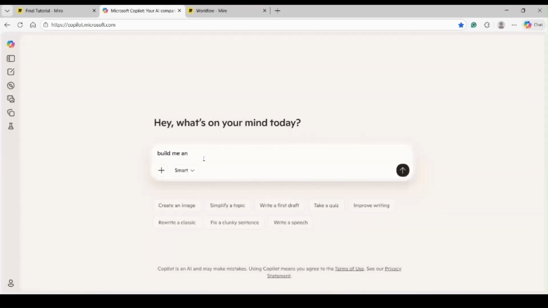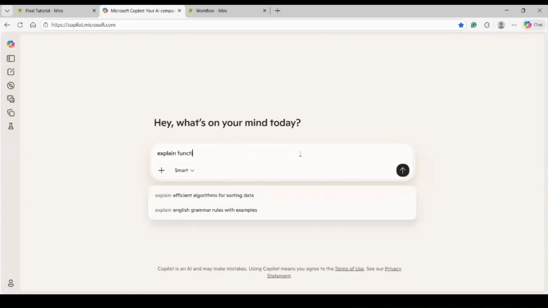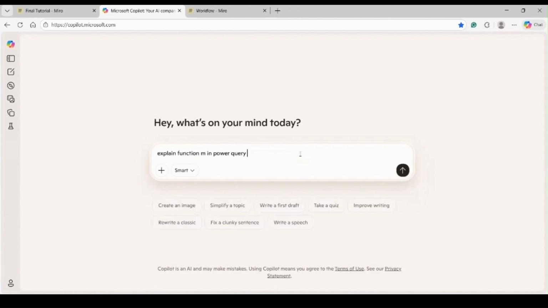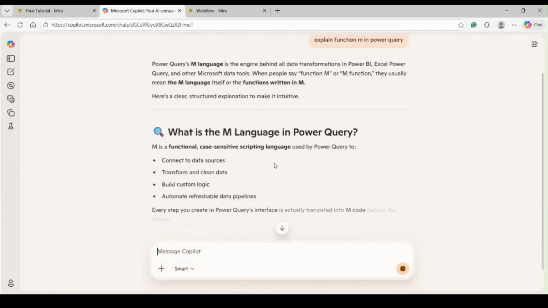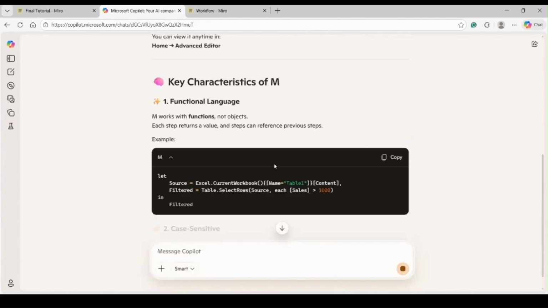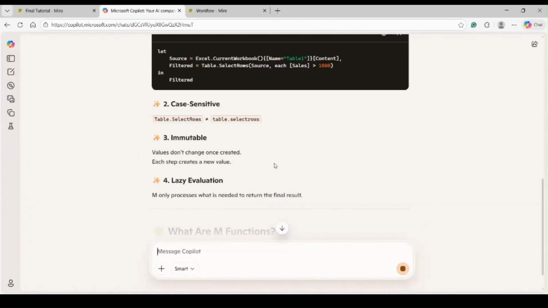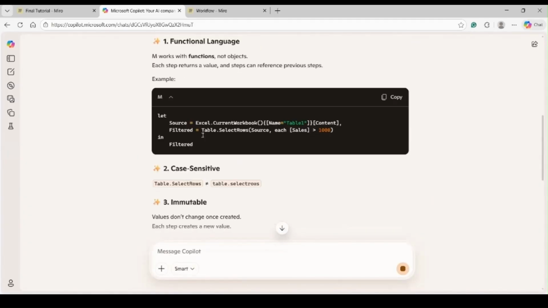The idea is that you can use it, but to me, Google AI looks more efficient. So you can ask whatever you want, explain a function in Power Query, or you can ask to build your M function or query. So you can see how easily it works. And it's up to you how you like. You can use this one or you can use Google AI.